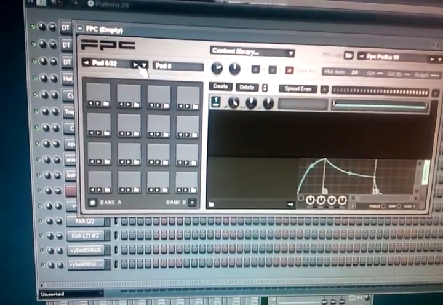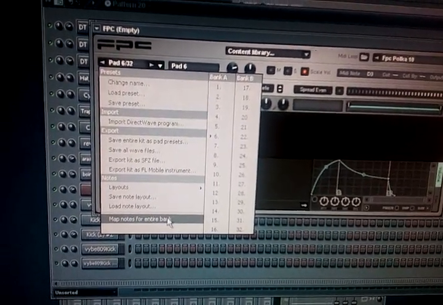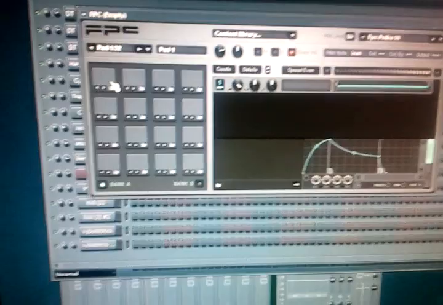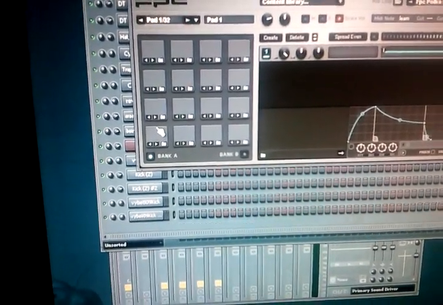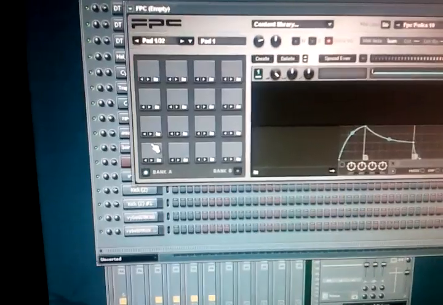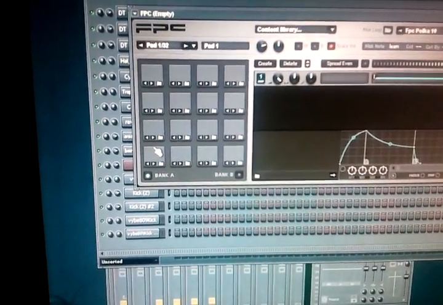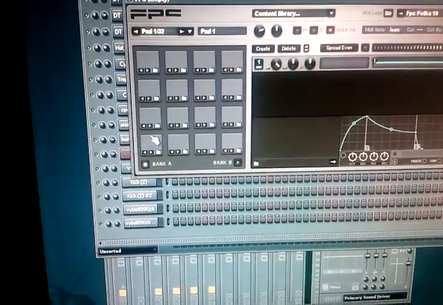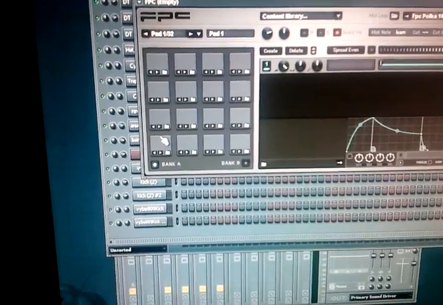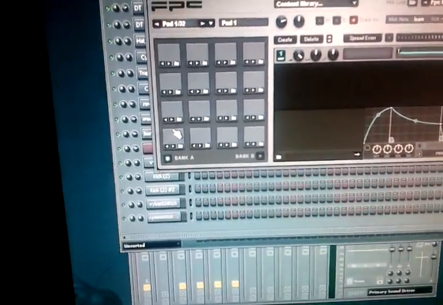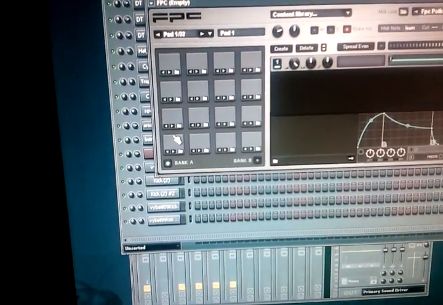Okay, now what you're gonna do is hit this down here and go to map entire notes for bank or whatever. Do that. You gonna start from there. If you got a MIDI pad controller, then you should know what to do. But if you got a regular computer keyboard, what you're gonna do is start from the Q to the P, so that's right to the left. You gonna tap on them because it's gonna sync it to put it on beat, like put your sound on note with the keys.